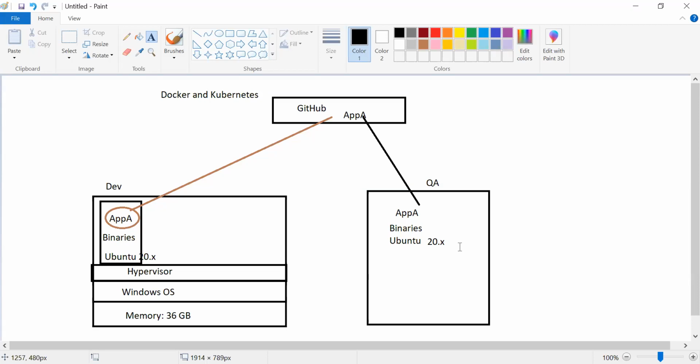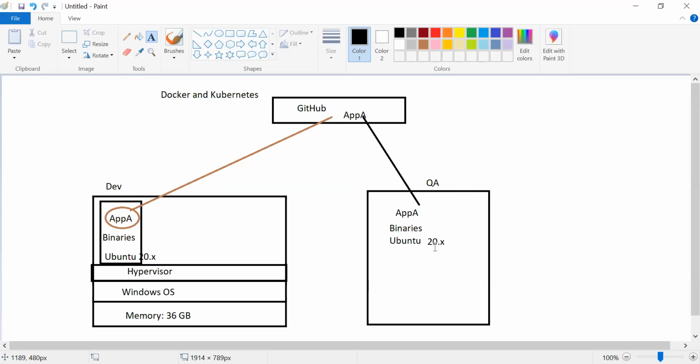even though we have made the change, still the application is failing. Why? Because of version differences or missing binaries. Here, a single application may require 5 to 6 dependencies, and those 5 to 6 dependencies may not be installed. Even if they are installed, we may be installing different versions of the binaries than those of the dev ones. For example, here Java 8 may be installed and that was developed, but here Java 11 may be installed. Because of that binaries issue, the application may fail here.